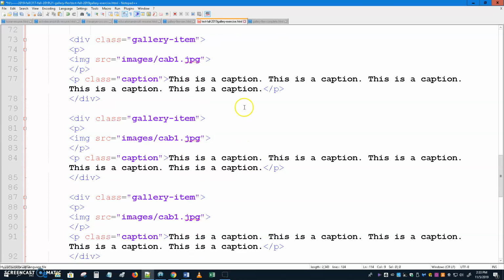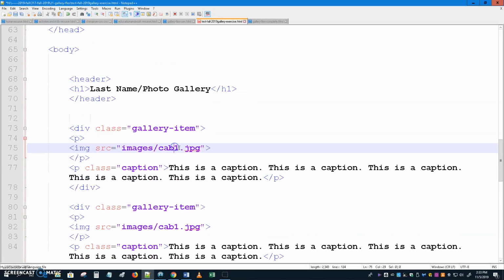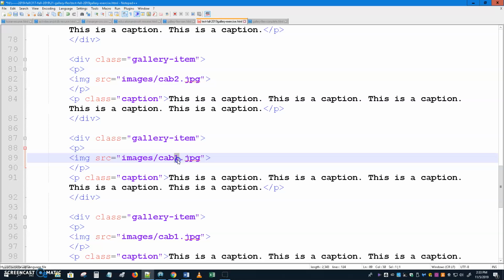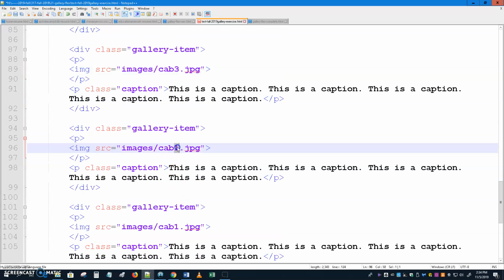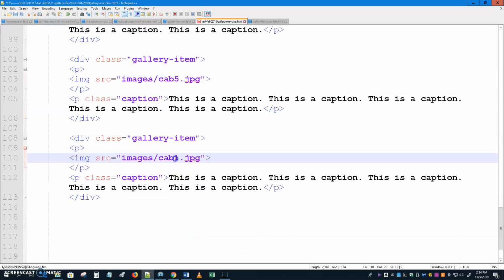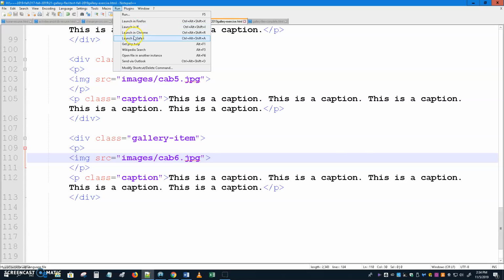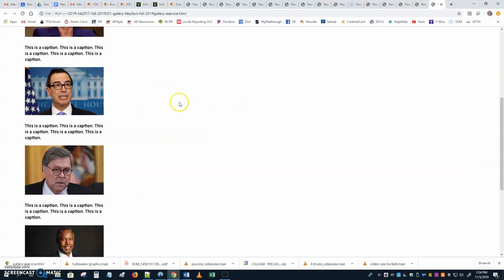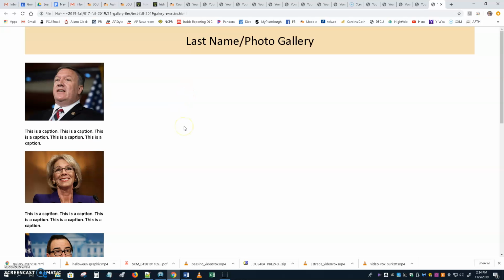I'm going to change the image name to cab 2 for the second one, cab 3 for the third one, cab 4 for the fourth one, cab 5, you get the idea. Save this and run it. Guess what? We've got a bunch of Trump cabinet members, and all their images are in here correctly now.